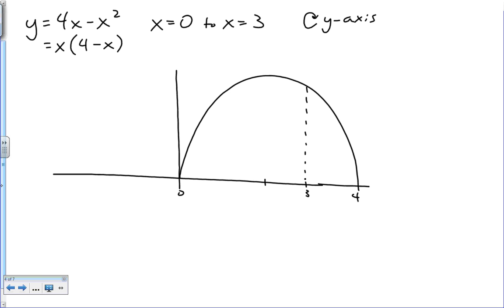Okay, so the only region that we're considering is this region here from 0 to 3. And we're rotating this thing around the y-axis. So I'll go ahead and mark that we're going to rotate around the y-axis. So again, with this shell technique, we slice this thing parallel to your axis of rotation.